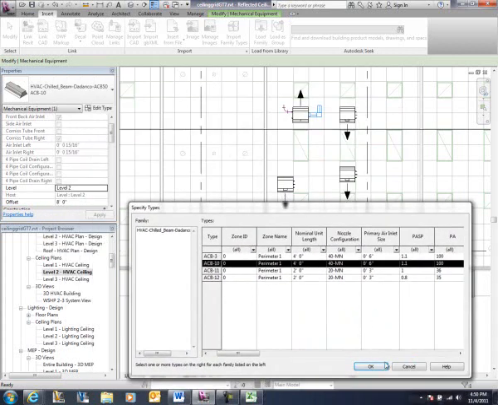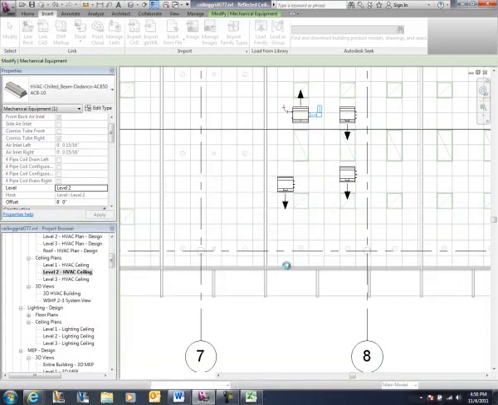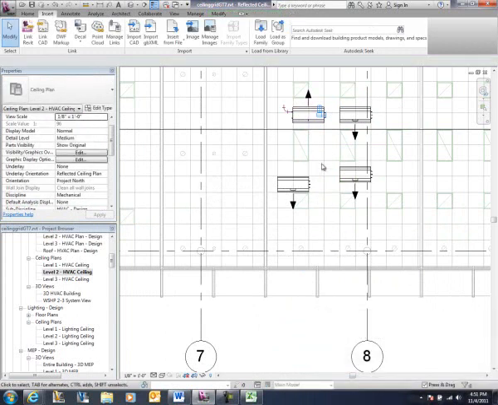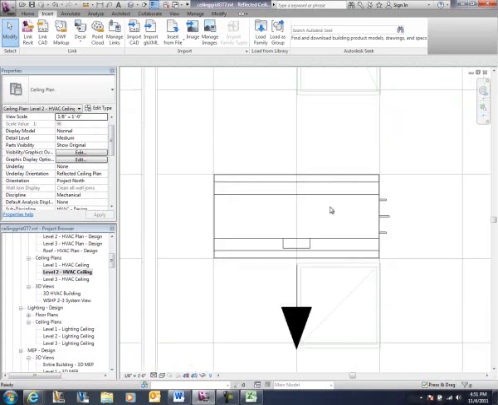Right now it's a 2-foot unit, so when I update this, this magically expands. Well, because I already connected to the duct, I'm going to delete those elements that I've already connected those ductwork to. Now I can see that I have a 4-foot unit in the same space, and it's snapped into the grid the same way.